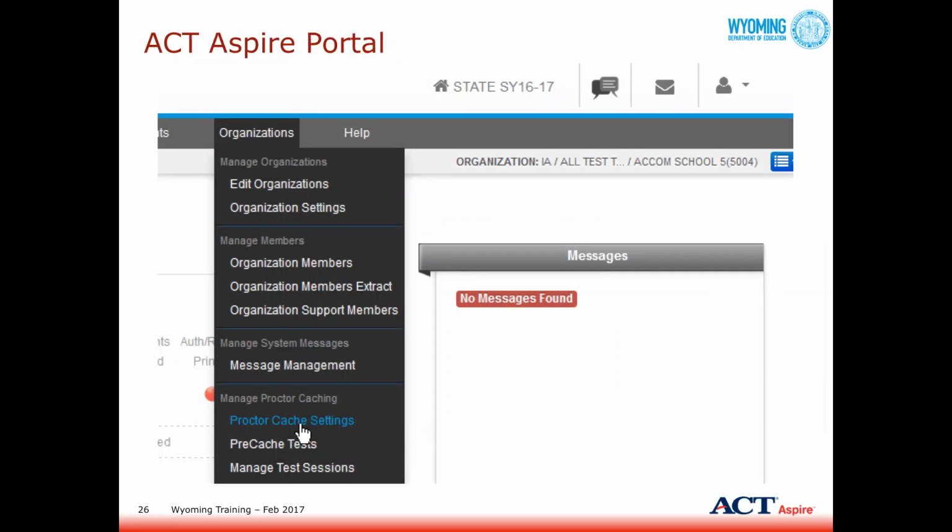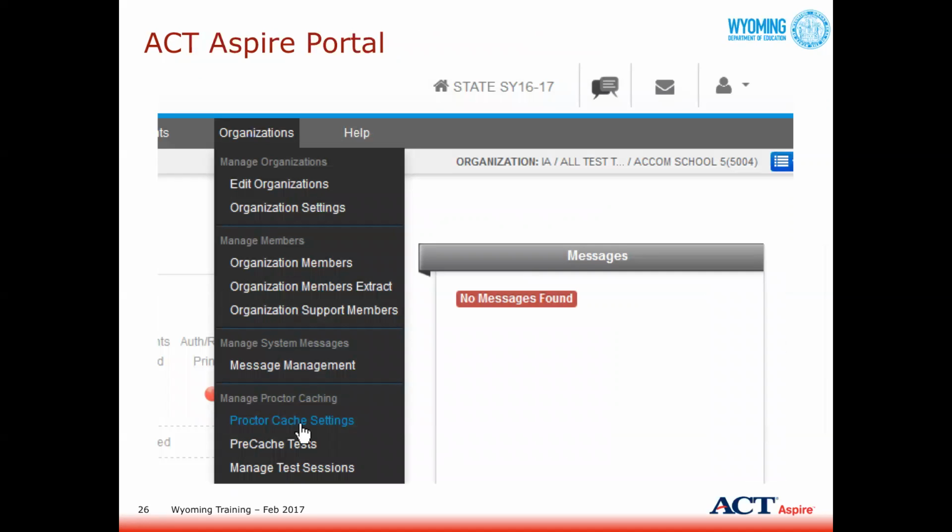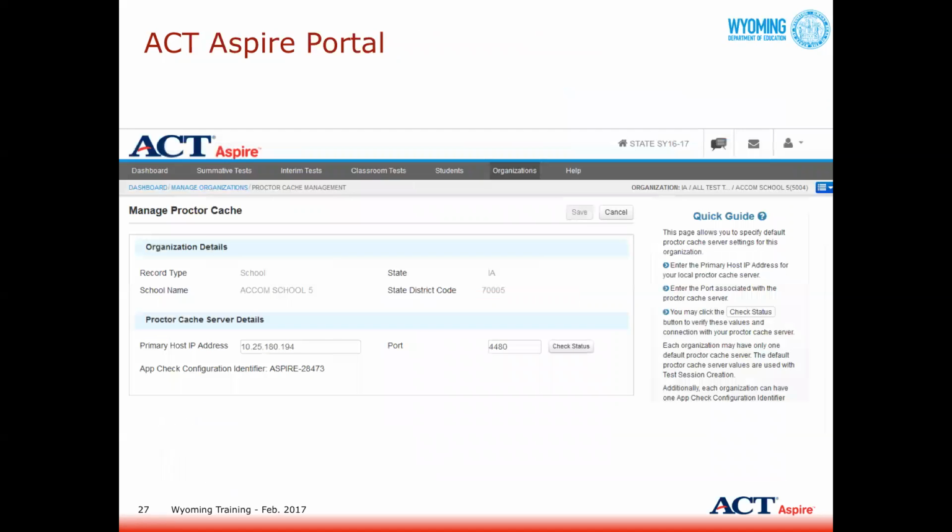Okay, so again, if you wanted to get that configuration identifier one more time, you would log into the portal, click on organization and Proctor cache settings, and then right at the bottom of the screen, you will have the app check configuration identifier.